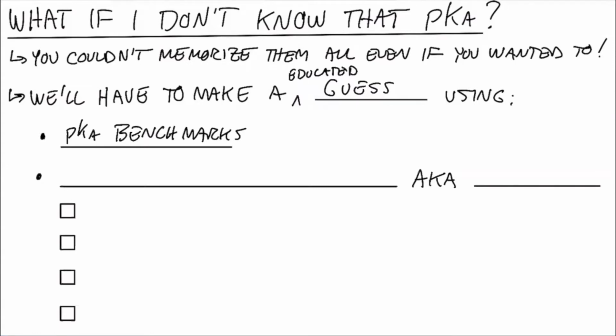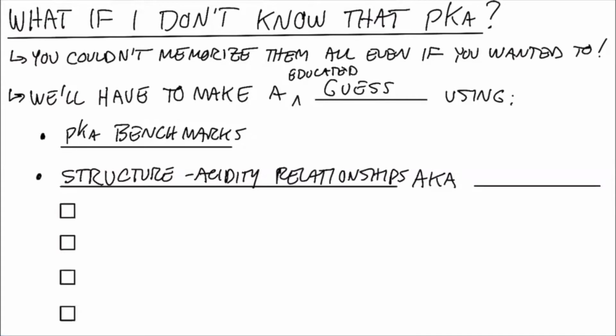And then the other part that's new today is we're going to talk about some different things that make alcohols, carboxylic acids, any kind of acid functional group more acidic. So this is what we call structure acidity relationship. But that's kind of a mouthful. So I just like to call them the 4 factors, because that's a lot easier and quicker to write.